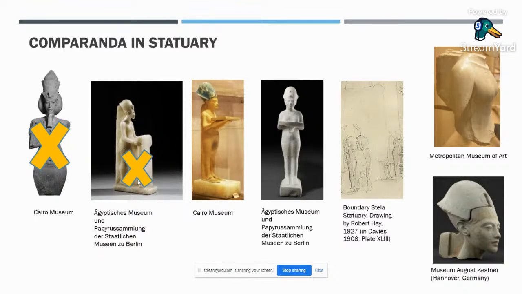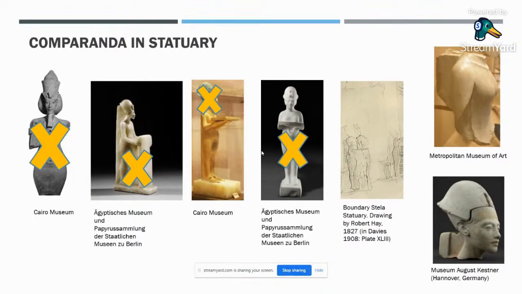Similarly, these next two statues, which are in fact holding an offering table, much like my reconstruction, have a couple problems with them. The first one in the Cairo Museum, as you can see, again, even the small 11 or 12 centimeter high statue has a back pillar that comes all the way to its neck, which ours doesn't. Both statues also have this triangular support that the Egyptian artists put to hold the weight of the offering slab. And ours does not have anything that would hint at something protruding from above its belly button, like you see in these two.